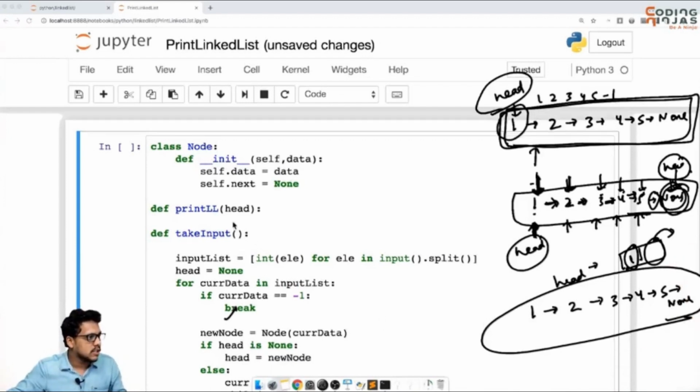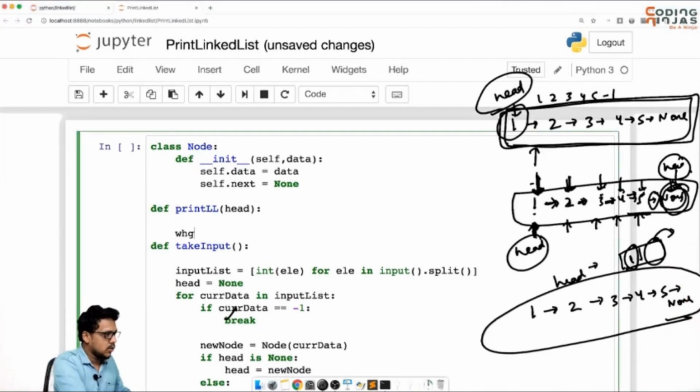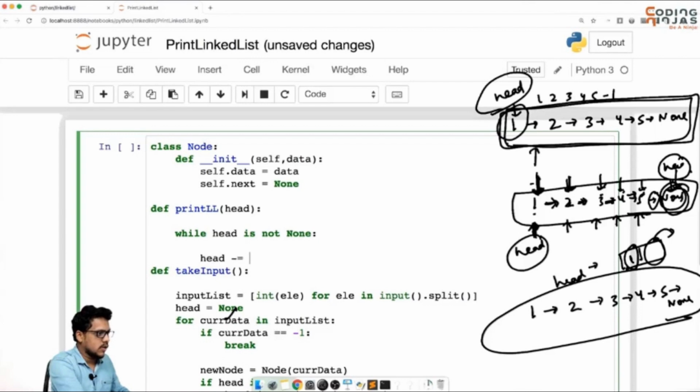How? This is the head which is passed. I need to do the work till this head becomes none, while head is not none. I will keep on iterating with head equals head dot next. But when I am at a particular head, what do I need to print? I need to print its data, so head dot data.